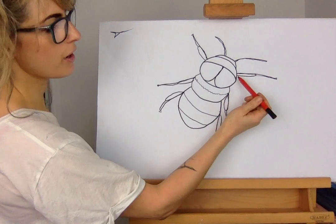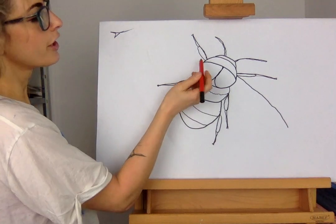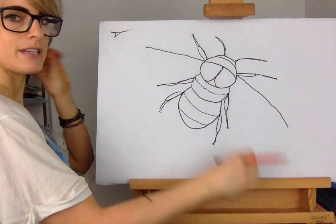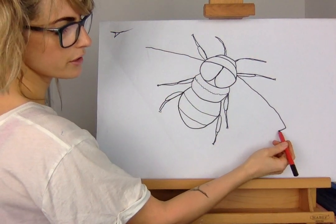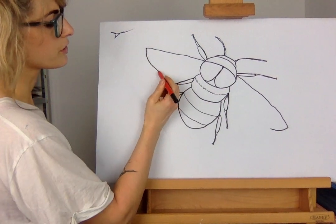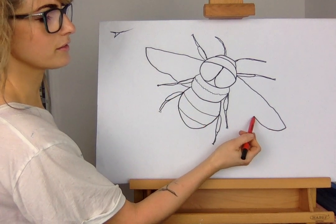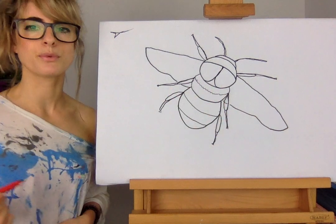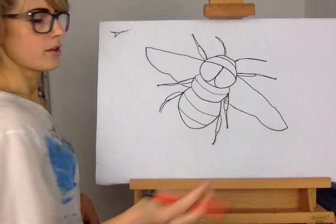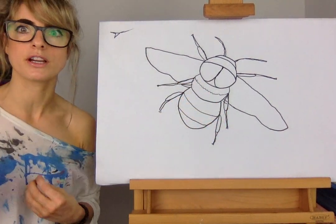So the wing can come out from here and just go, it doesn't matter if it's not straight. It's better if it's not straight. And then you kind of want it symmetrical, so the same on both sides. And then rounded. And then if you want, you can do this. You can just go up and then no, and then no. To be honest with you, any way you want a wing is fine. This should go a little bit more in, but you can correct it as you go along. That one can probably go a little bit in as well. So we'll just correct it as we go along.